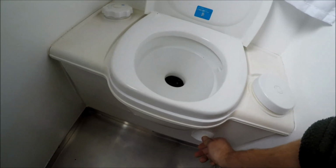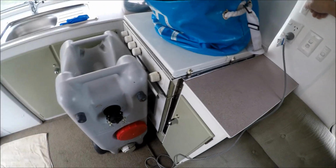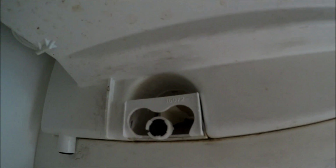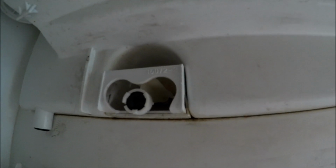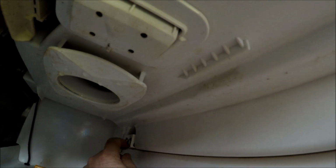What is this? Doesn't do anything. We just assumed it was a light. Okay, I was reviewing the video and that's that switch from inside, so I can't really see it from here, but that could be a reed switch of some sort, or some sort of magnetic switch. But I can't see any wires going to it. Maybe they are internal. Oh yeah, it moves, so what's that about?